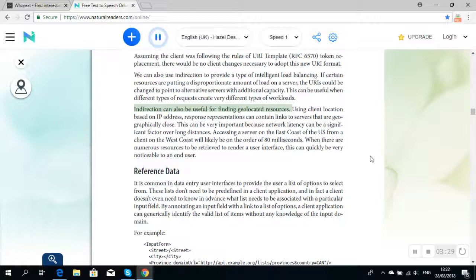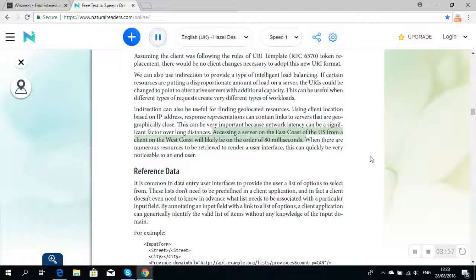Indirection can also be useful for finding geolocated resources. Using client location based on IP address, response representations can contain links to servers that are geographically close. This can be very important because network latency can be a significant factor over long distances.